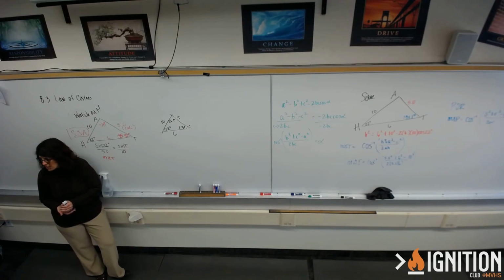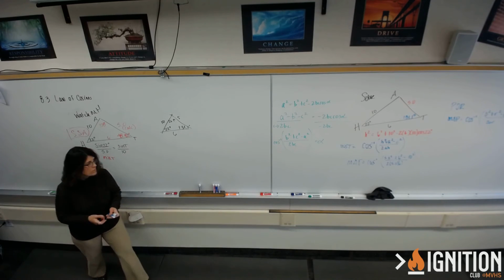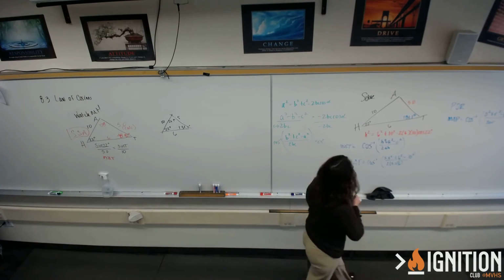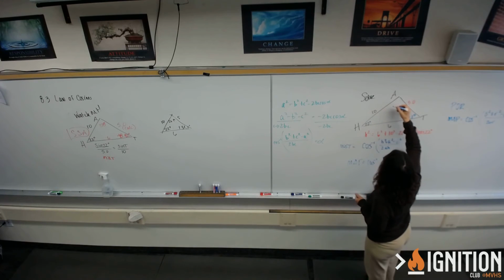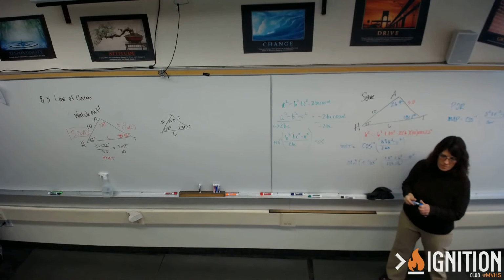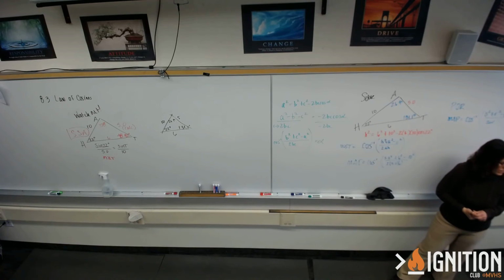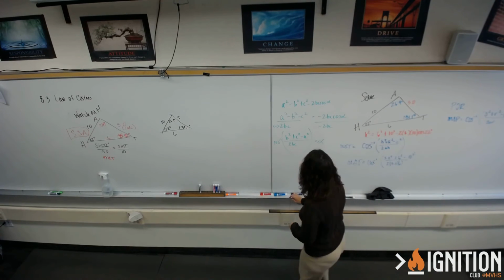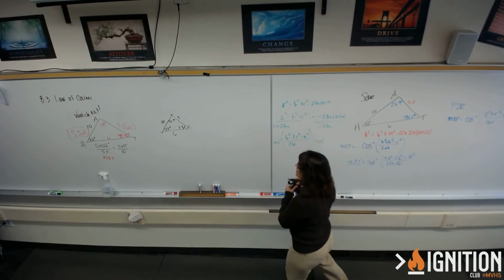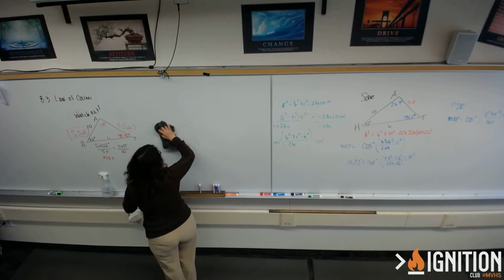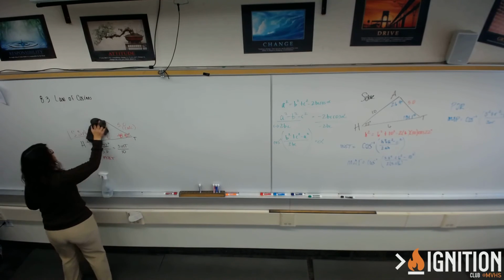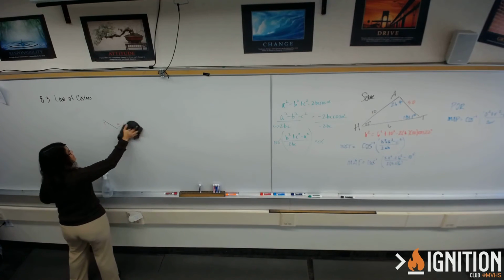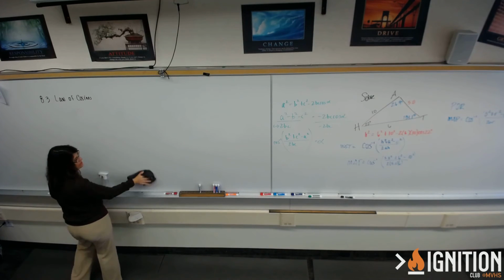All right, so what's the final angle? Ishika, what is it? 26.9. Why does the law of cosines always work, but yet the law of sines, you've got to be careful of that whole ambiguous case.